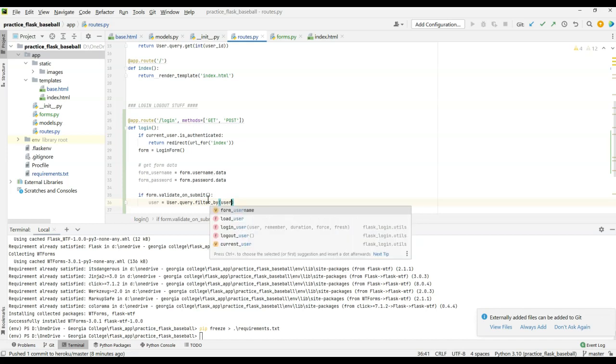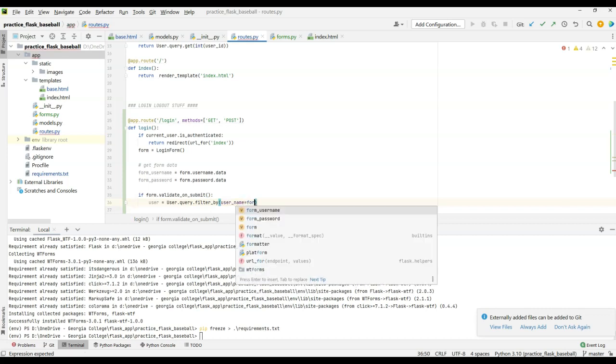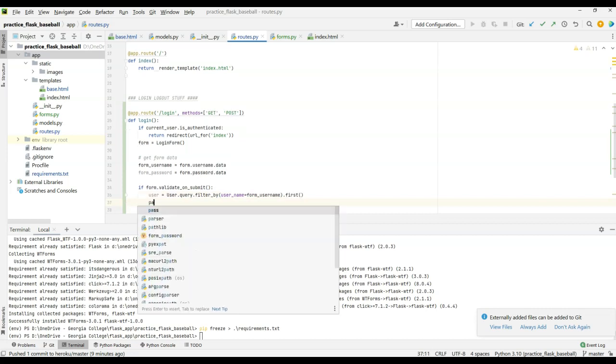Username is inside the database, right? So we called it username. That's the database field, is equal to form username. So filter by this form username here, where this form username is equal to this form username, right? And we want just the first record. So first, okay?